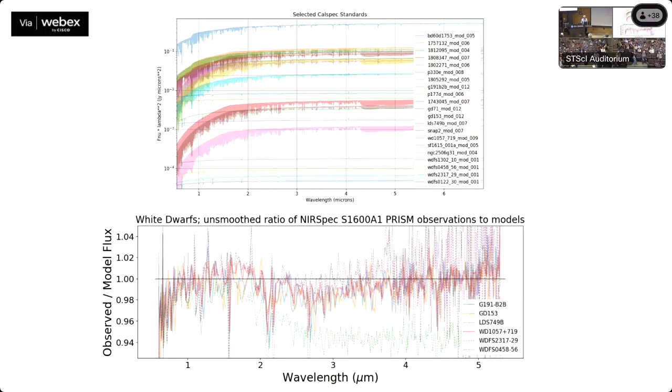And just last week, we got our first couple of observations of these. So in the bottom plot, again doing my tricks for the processing, I'm simply dividing each of those spectra by the CalSpec model. And this is just for the white dwarf observations. Now, the DB star has some issues with the model atmosphere, which is why it doesn't agree, why it's low. But the other white dwarf stars, including the new faint Axelrod ones, actually agree remarkably well with each other. And they actually agree with each other better than they agree with the overall calibration.